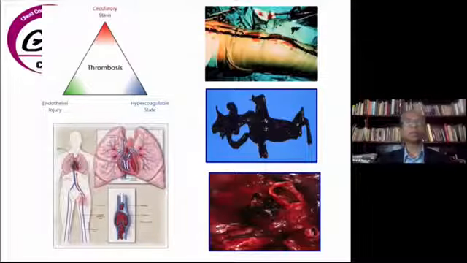We started off knowing more about this condition with Rudolf Virchow, who gave us his so-called triad: changes in the circulation, changes in the vessel wall, and changes in the blood. And these increase the risk of having a thrombosis. And when a venous thrombosis breaks off and a clot enters the pulmonary circulation, we call that an acute pulmonary embolism. And you're seeing frightening examples both in the veins and in the pulmonary arteries on the right side of this slide.